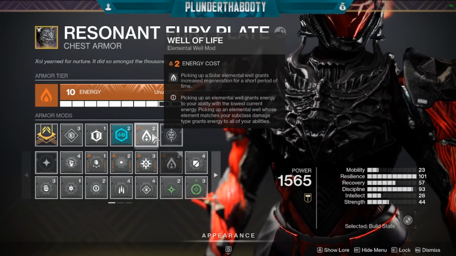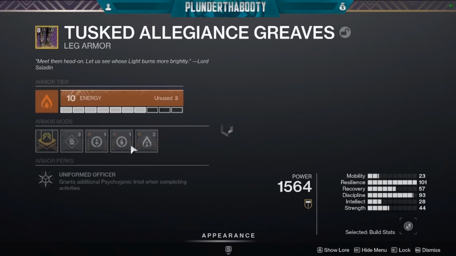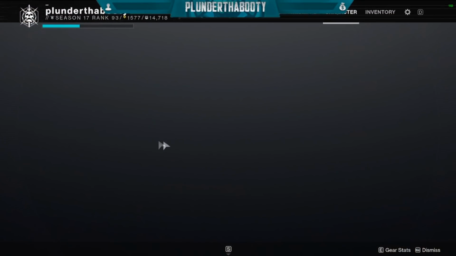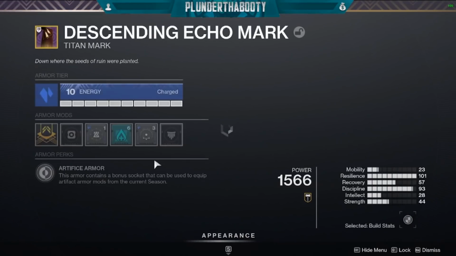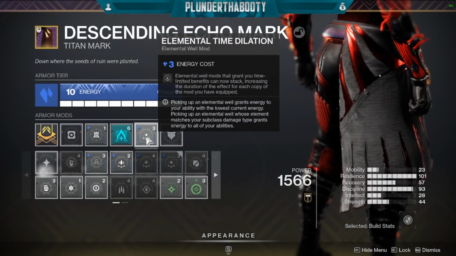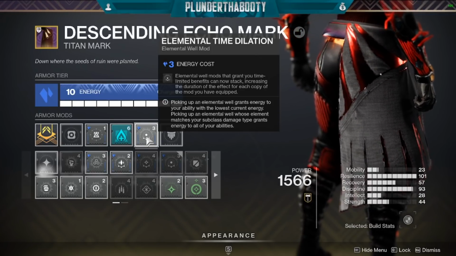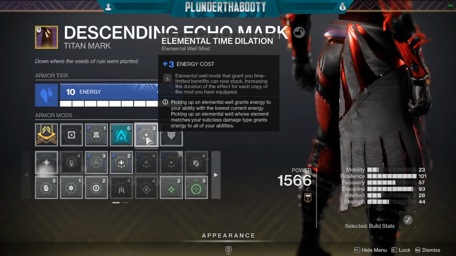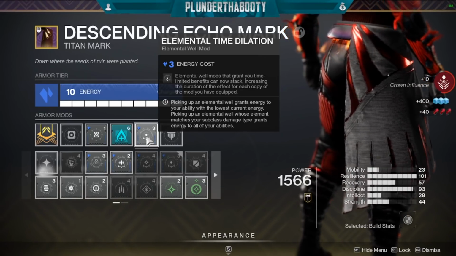On our chest piece, Well of Life, we're double stacking Well of Life here on the boots as well. And that's going to push Well of Life up to a 15-second cooldown, which is just great. And the way we're pushing that up is with Elemental Time Dilation on the Bond. Elemental Well mods that grant you time-limited benefits can now stack, increasing the duration of the effect for each copy of the mod you have equipped. And this does push just the one copy of Fawn of Might up to 15 seconds from 10 seconds. And it pushes Well of Life to 15 seconds as well.